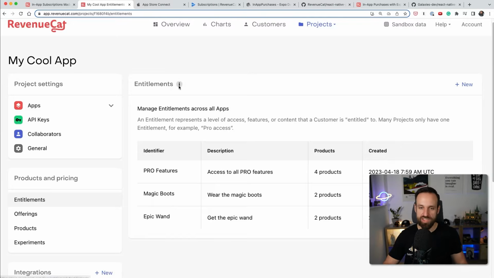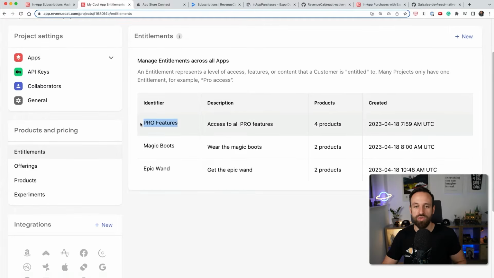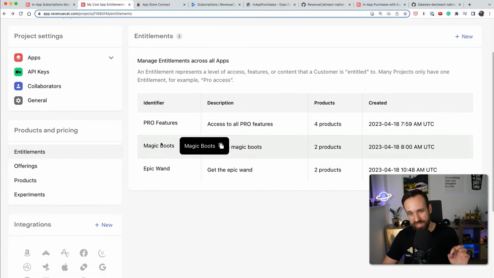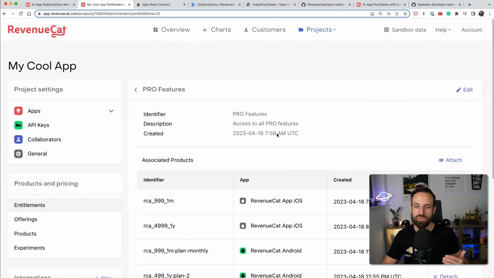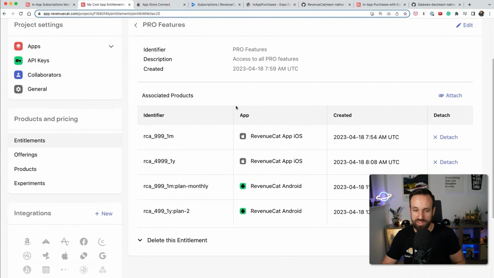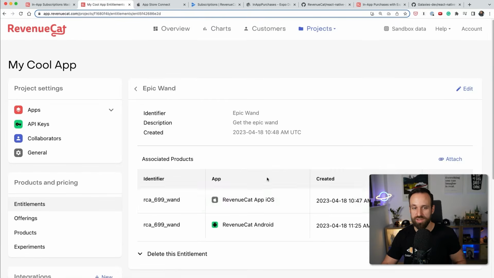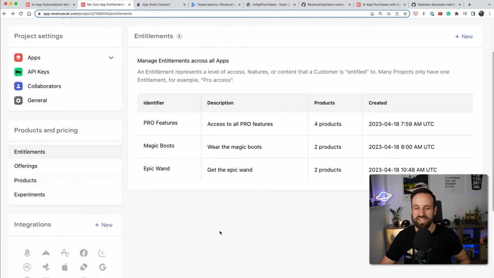And entitlements, I don't actually know the translation for entitlement. I should probably look this up. But basically, this gives you access to something. So for example, we have the Pro Features entitlement, or we have the Magic Boots entitlement. And you can get this entitlement in different ways. You can have different products that grant you this entitlement. So here we have all the products that give me the Pro access. Here we do have the products associated with this entitlement that give me the boots and also the Epic one. So everything is now configured under these entitlements, and RevenueCat manages all the entitlements for us, which is pretty cool.